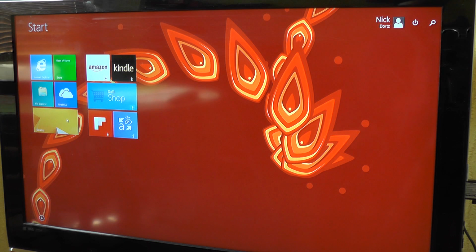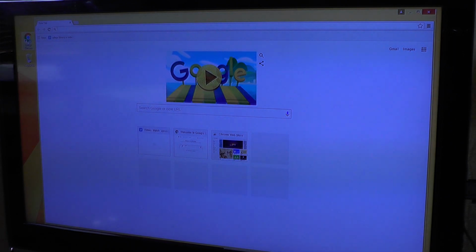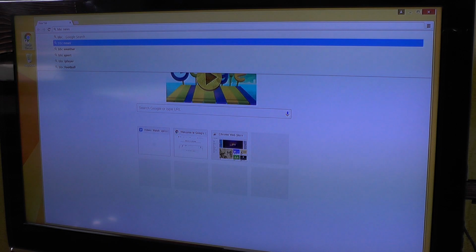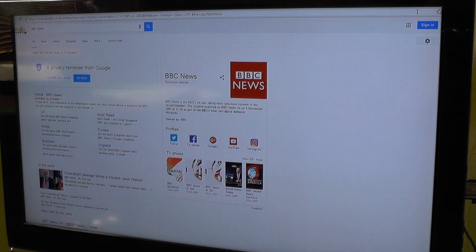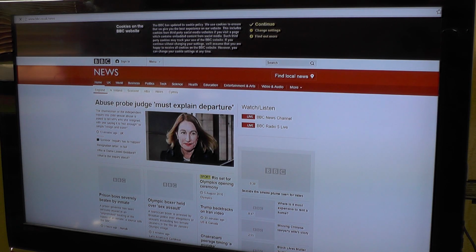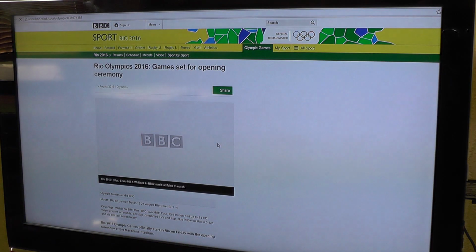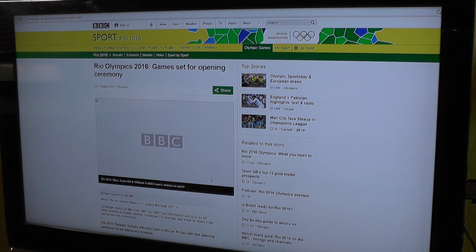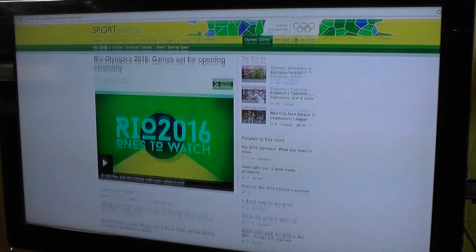Let's have a look and see. It's a full-blown Windows. You can get an idea of the kind of performance by just taking a look at running a few apps. I was surprised really when I first had a look at this, just how fast it is, considering it's just a little tiny box. It's quite an impressive result really from Lenovo to get this all crammed in here and working at this kind of performance. As you can see, it's definitely not sluggish. I'm not waiting extremely lengths of time for it to happen. It's pretty fast, pretty snappy. Obviously we're running off a fairly fast Wi-Fi system, so taking advantage of that. But as you can see, it definitely does operate at quite a lick.